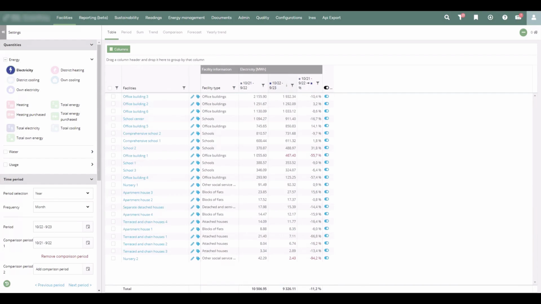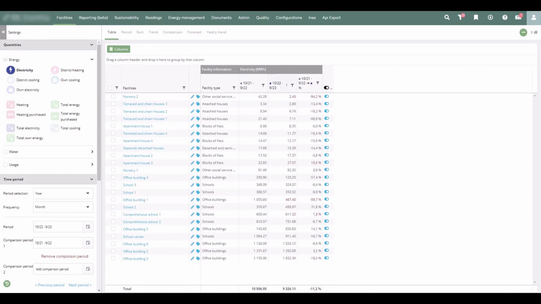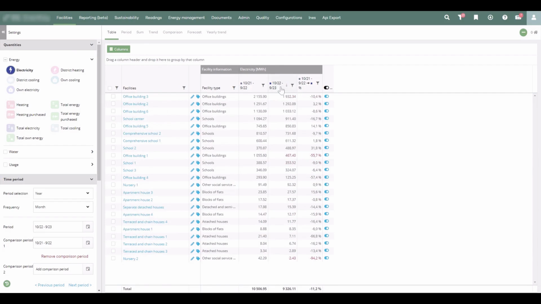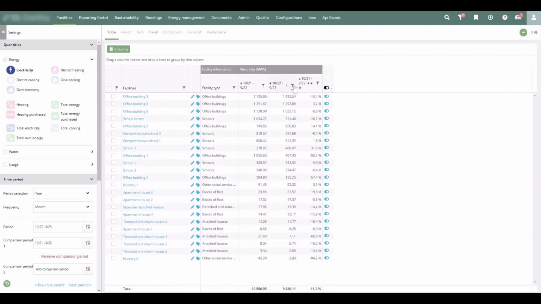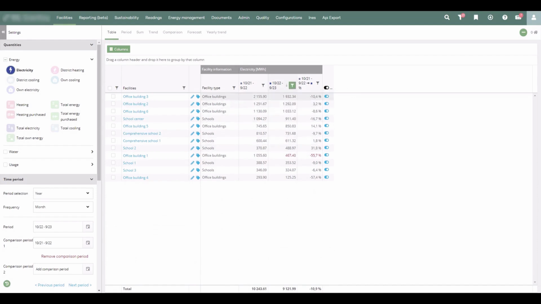Other basic table functions include sorting and filtering. Clicking on a column header will sort the table based on that column, either in descending or ascending order. You can use the filter function by clicking the filter button in the column header row. The available filters depend on the column type. After defining a filter condition, activate it with the filter button. When a filter is applied, the color of the filter button changes to green. You can clear applied filters for individual columns by opening the filter and clicking the Clear button.